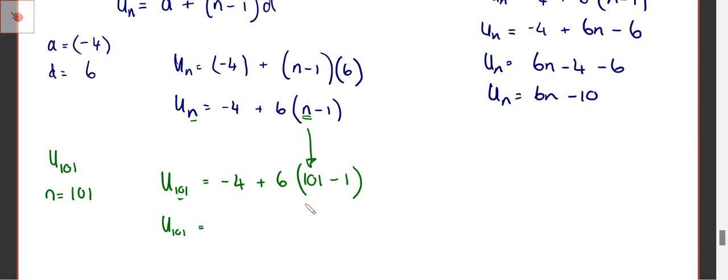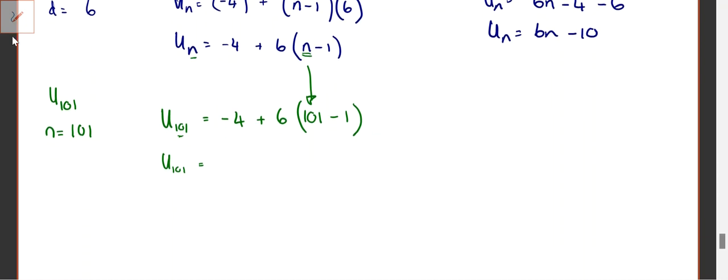So should we do it step by step? What would you do first? -1. Okay, is that 6 a 6? Sienna's shaking her head. I'm glad you understand this, but what is it if it's not a 6? Okay, it's 6 lots of n and 6 lots of the -1. So I can't add the -4 and the 6 together because the 6 is not really a 6 on its own. That 6 is how many of these we have.